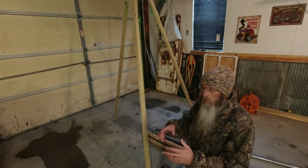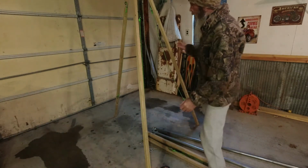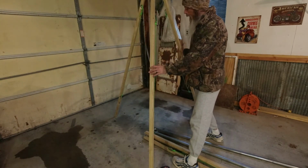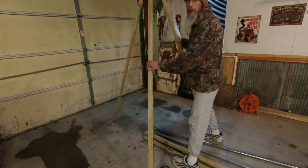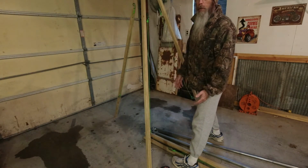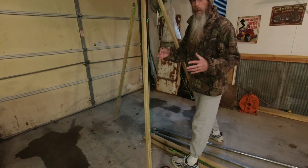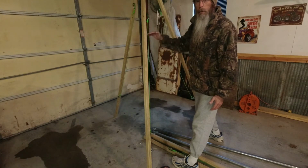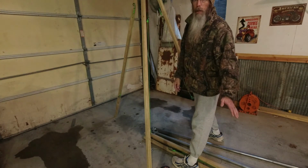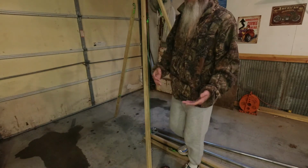And then with the cord running through all three of them, you could have it set up where, like right now, the cord might be really tight, but then you could swing this leg way out far and the cord's still tight. And then next time you set it up, you could have that leg out off to the side and it's still tight and everything looks right, but you're getting a different setup every time. And depending on how close you have the legs and how far you have the legs, it's going to raise and lower the height of your hammock, which will affect how high it is off the ground or how low it is to the ground. So I wanted something more standard, and I was talking to somebody about it and we got an idea.